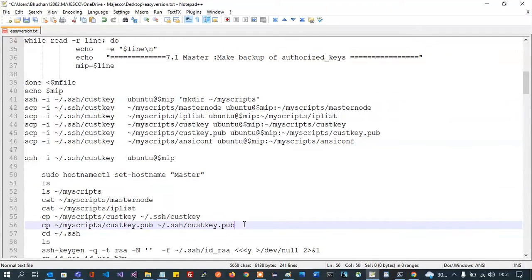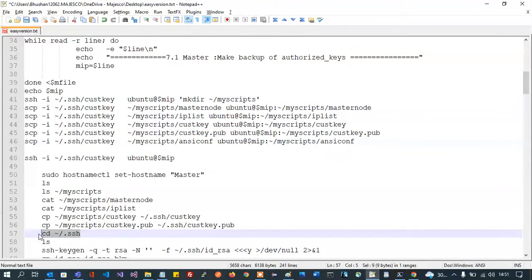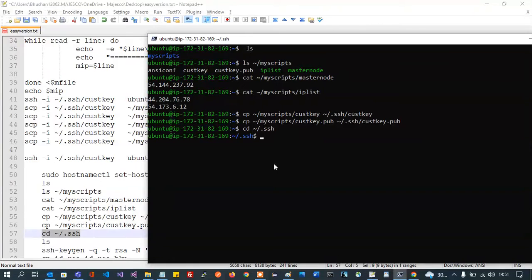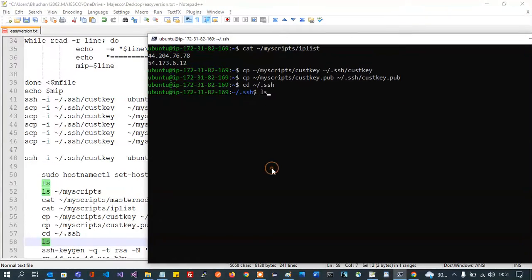Similarly, the public file is also being copied. Then I am going inside this folder and doing ls. What I can see is authorization keys is there, cust key is also there, and the public key is also there.